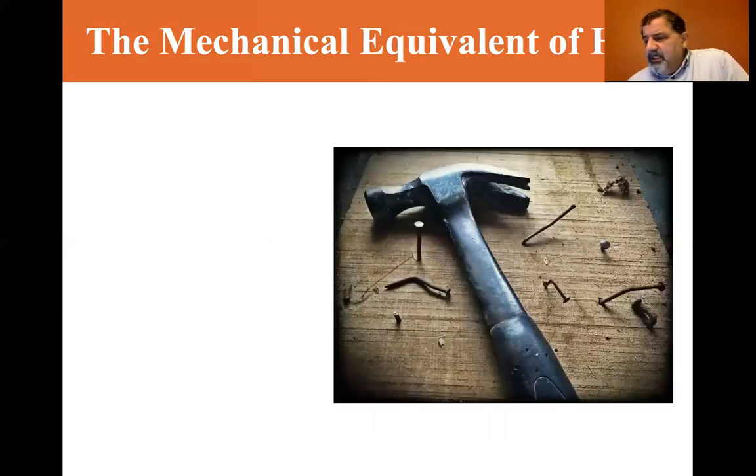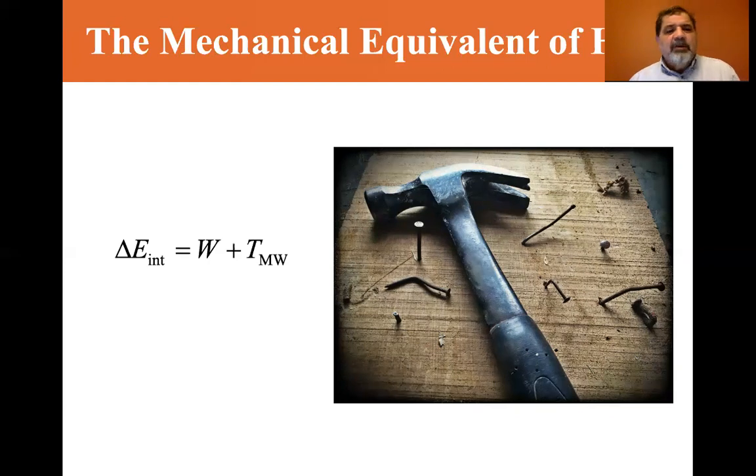So the mechanical energy equivalent of heat: if you were to hammer a nail into the wood, you are transferring energy by sound waves and the friction of the nail going into the wood. The wood would heat up, the nail would heat up. You're transferring mechanical energy. So the change in internal energy is equal to the work plus the transfer by mechanical wave. In other words, the sound that's emanating from you hitting the hammer.